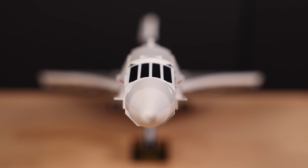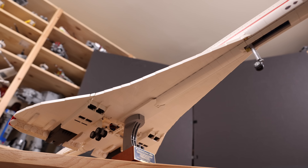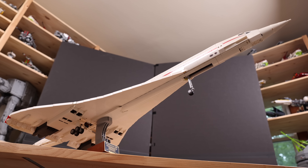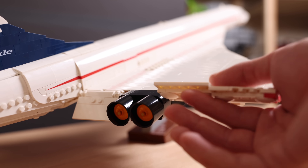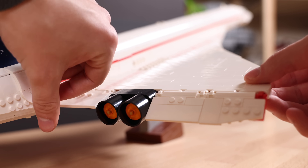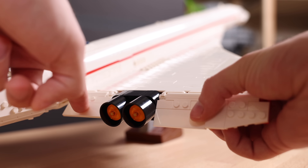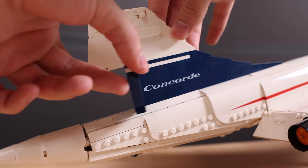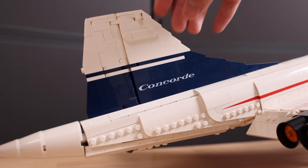If you're an aviation enthusiast or have any interest in the Concorde, there is so much to love about this set. Unlike a lot of LEGO sets, the underside of this aircraft is just as detailed as the top side — a testament to the care the designers put in. On the back of the delta wings, you'll notice three separate flaps that you can position at various angles. There's also a nice Concorde printed one-by-eight piece, as well as the split tail, which helps with in-flight adjustments.